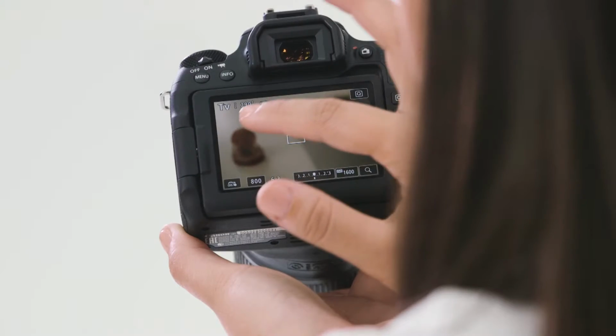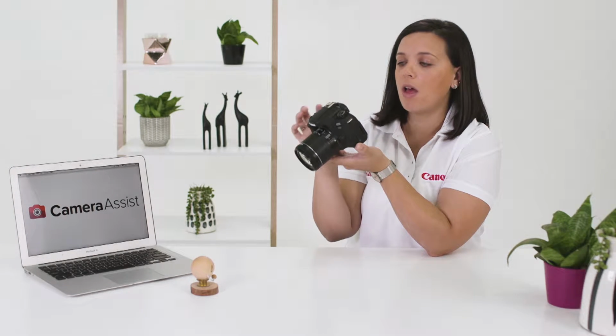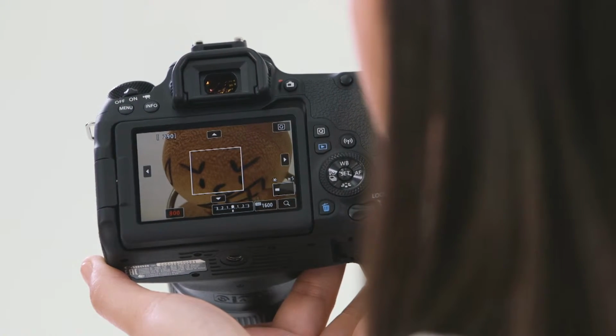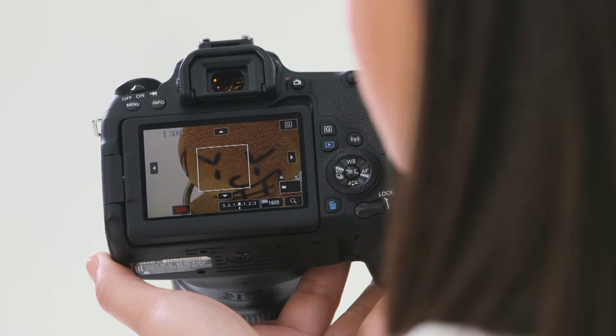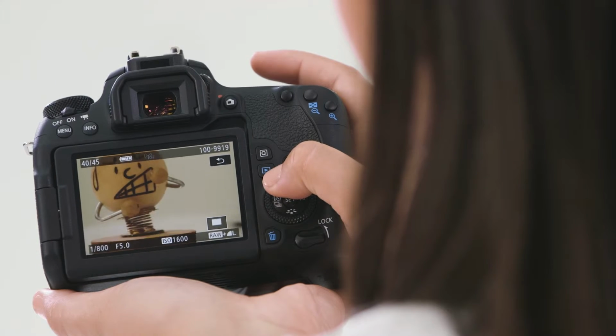Now all I have to do is touch the back of the LCD screen to get accurate focus. If I want to further check that my focus is nice and sharp, I can use the magnifying glasses as well. This enables me to ensure tack-sharp focus. This is super helpful for things like macro photography. When in playback, I can use the same magnifying buttons to zoom in on detail.